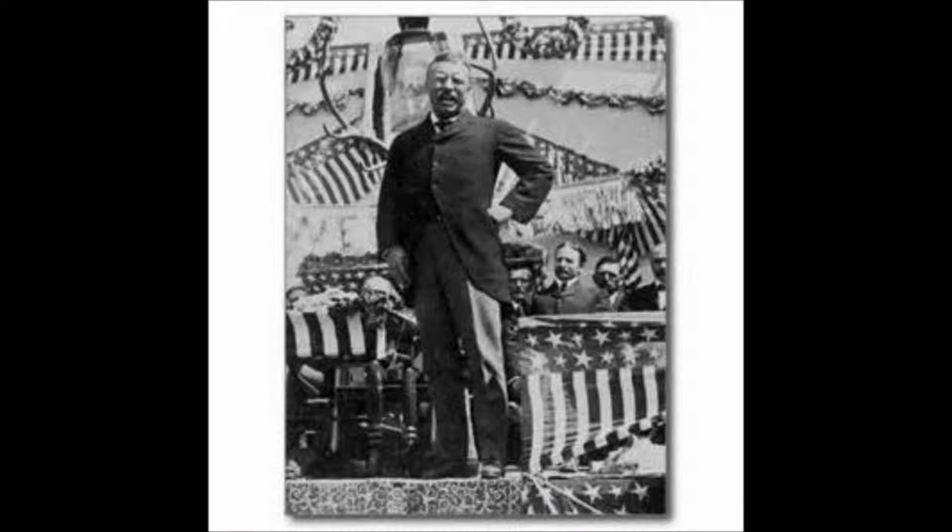Roosevelt reacted with astonishment and protest, saying that he looked forward to many future dinners with Washington. And upon further reflection, Roosevelt wanted to ensure that this had no effect on political support in the South, and further invitations to Washington were avoided. Roosevelt kept McKinley's cabinet and promised to continue McKinley's policies.